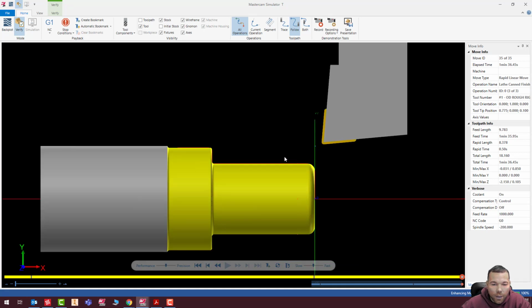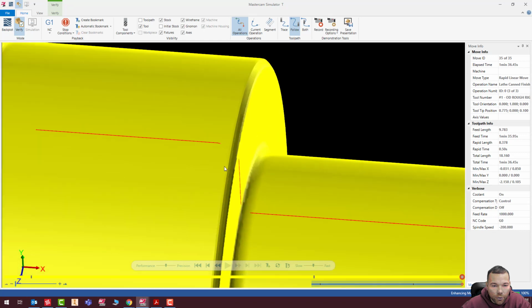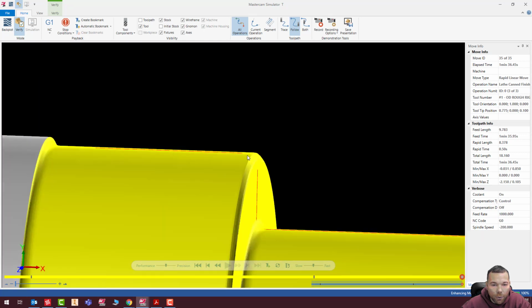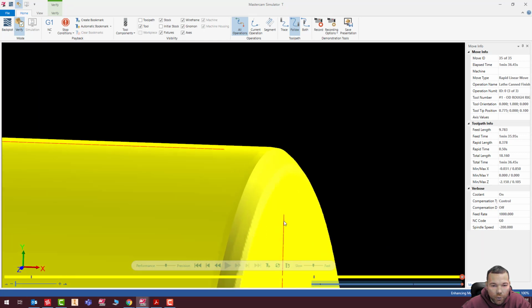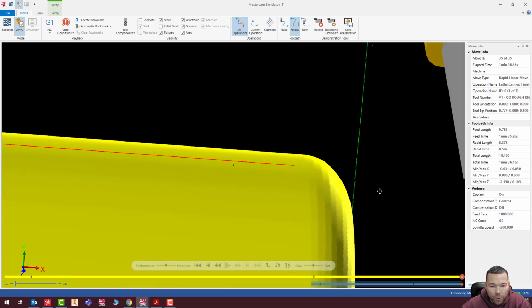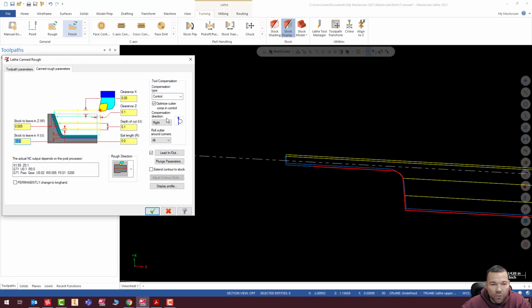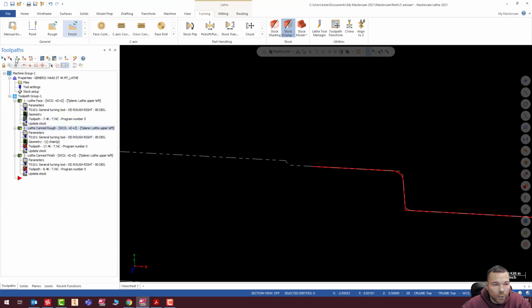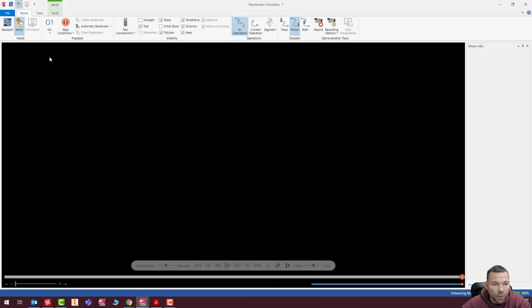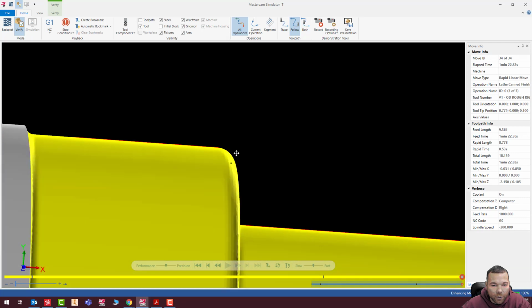Now, the way you know that this is good is you should see the radii. And remember, the reason I don't see these radii is because I'm using control compensation. So the radii aren't exactly correct. So that's why you don't see it on the radii. Again, if you wanted to see that, all you need to do is come in, hit computer, check, regen them both, and simulate it, play. And now you can see them pretty well.